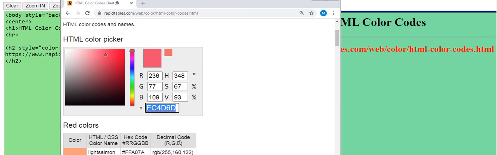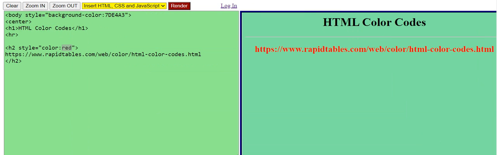I'm going to copy it and paste it here, and then when I render it, see, that easy. So it's very easy to put colors on your web page, but you do have to use that style attribute, and now that's part of CSS, which we'll cover in the next module. But this is a small sample of CSS that you need to know how to use if you're going to add colors to your basic HTML web pages.